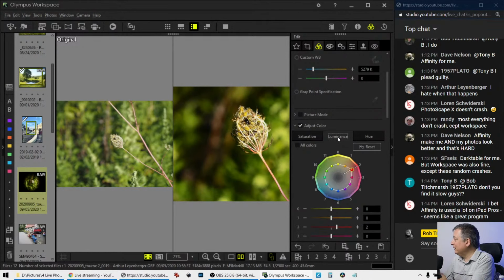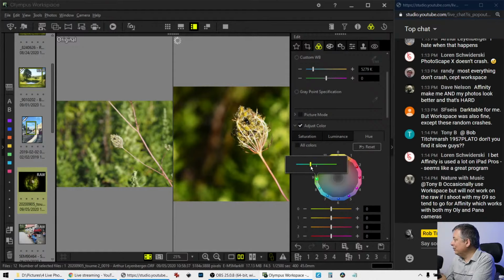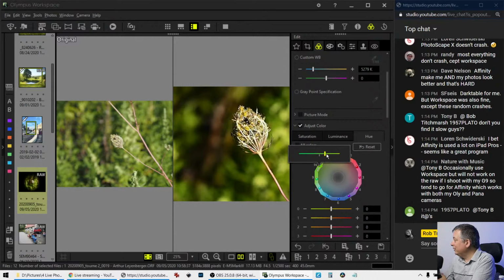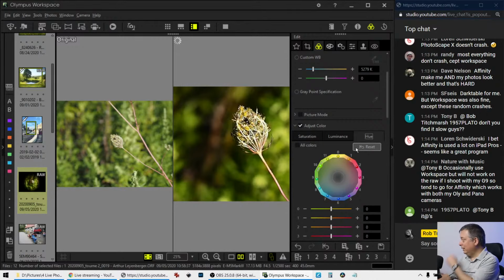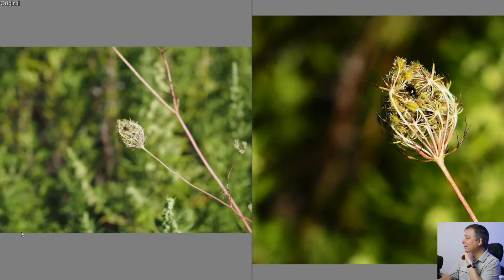I didn't do that. Let me shift the greens a little bit more blue, and these a little bit more yellow. And now we're done. So final answer. And a little vignette to taste, but that's what I would do with this image.